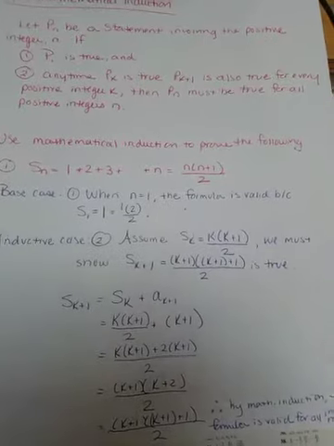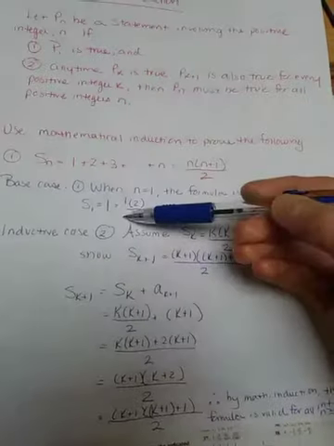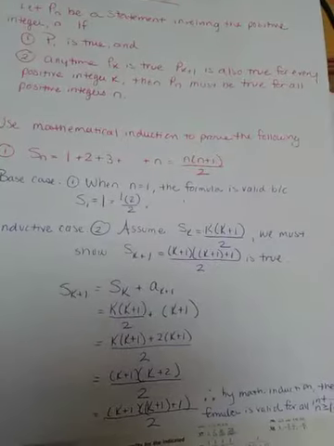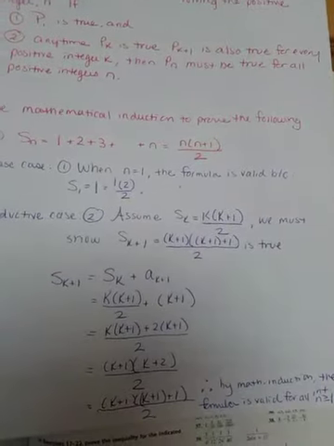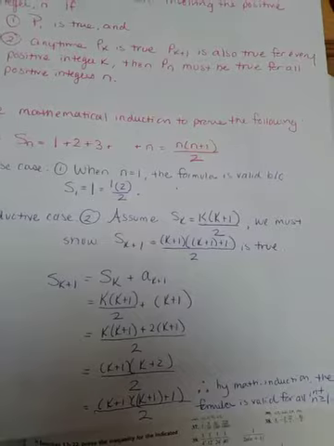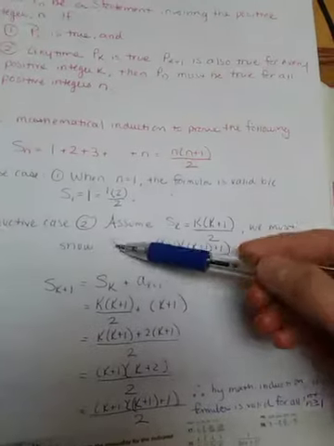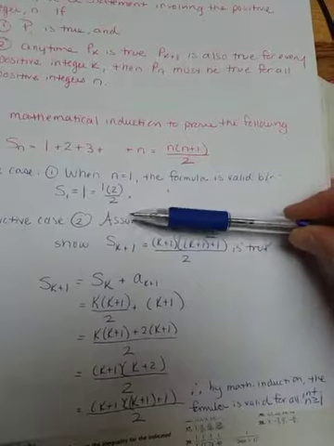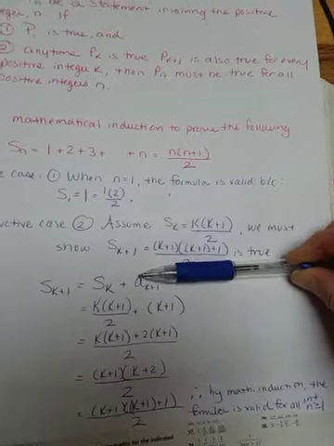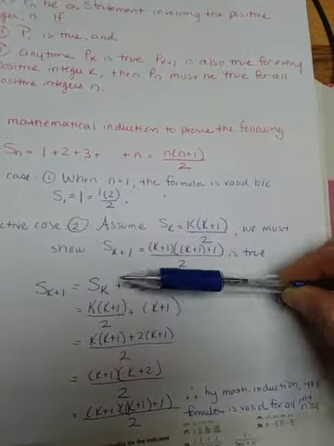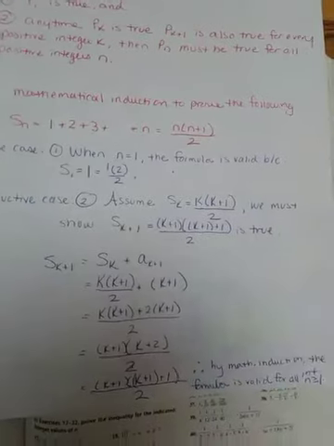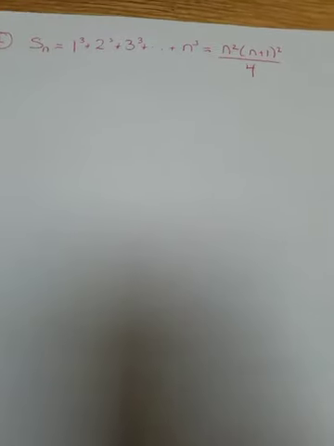So the two parts of the proof, 1 and 2, all right, immediately tell us that the formula is valid for n equals 2. And so with step number 2 in the proof, that tells us the formula is valid for n equals 3. And then it tells us it's valid for n equals 4, and so on and so on and so on. Might not be your favorite. Okay, the other one I'm going to look at with you is this one right here, number 2. So again, we're using mathematical induction to prove.